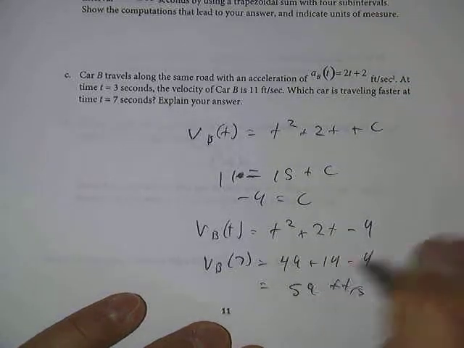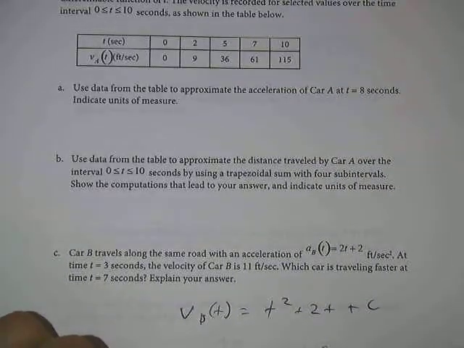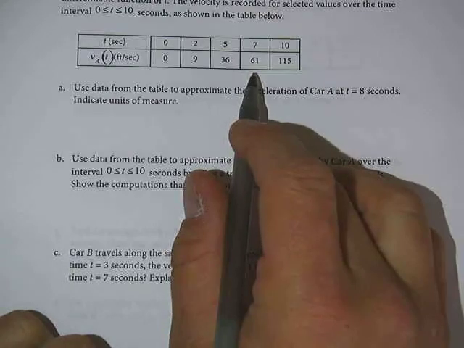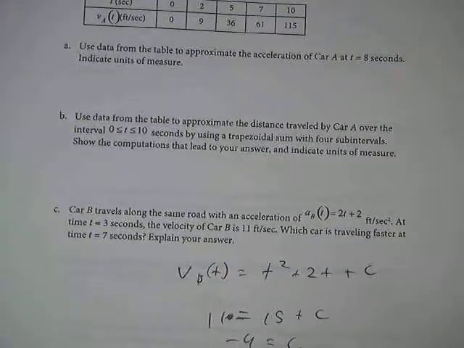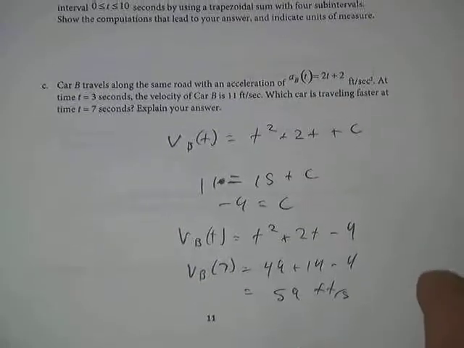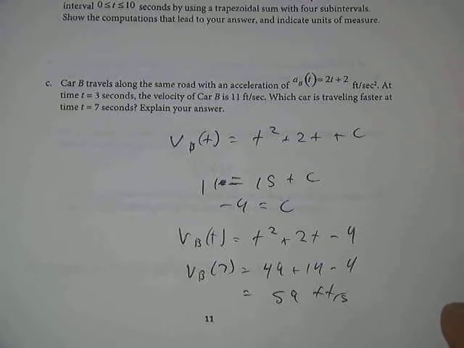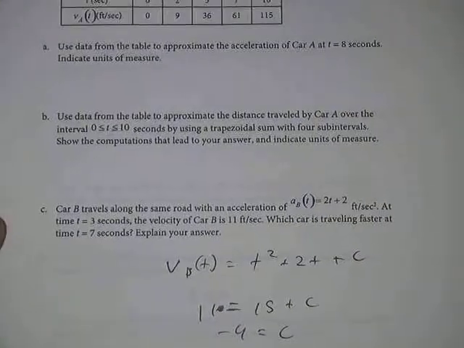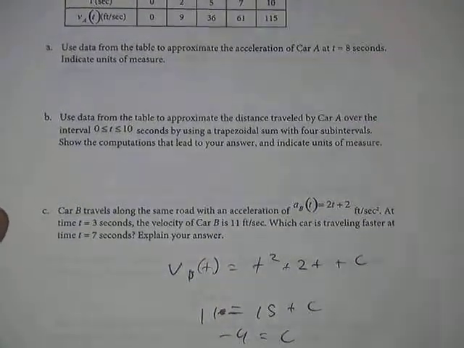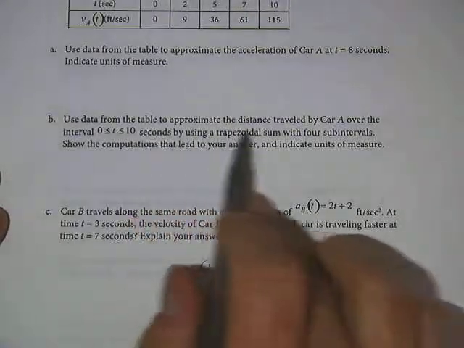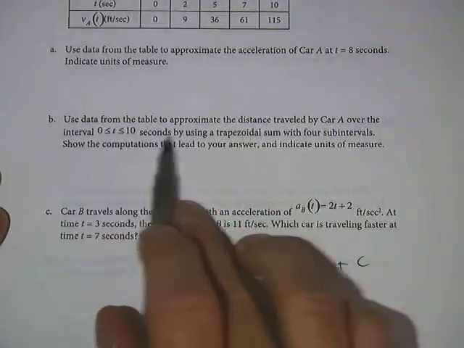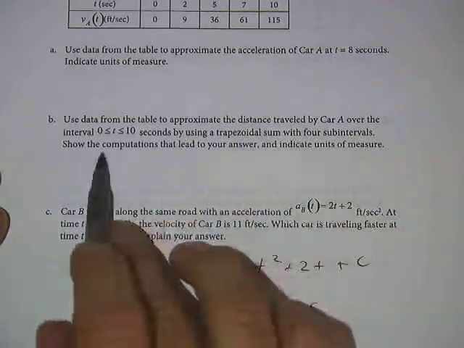So that means our velocity of car B at any time would be given by t squared plus 2t minus 4. And we need to know the velocity at 7. If we plug in 7 to our equation, we're going to get 49 plus 14 minus 4, which ultimately would be 63 minus 4, which is 59. And we're dealing with feet per second. So car B's velocity is 59 feet per second. How does that compare with our velocity up top for car A? 61 up here, so that means that car A would be going faster at that time. Questions on any of our work there?